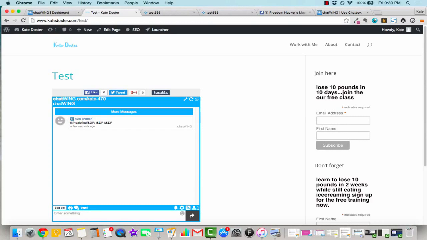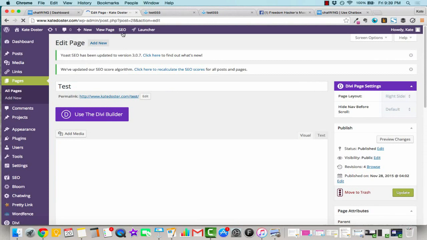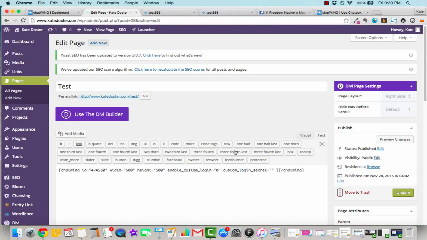I have been informed that some people don't get as much interaction on this because you have to sign in with Facebook or Twitter, but just tell your people that they're going to have to and that their information is safe and they can go right ahead. As you see, this could stand to be a bit bigger. And if you notice that you want to change it just a little bit, you can always go over to edit page, text again, and then right there for the height and the width, that's where you would go ahead and change it.